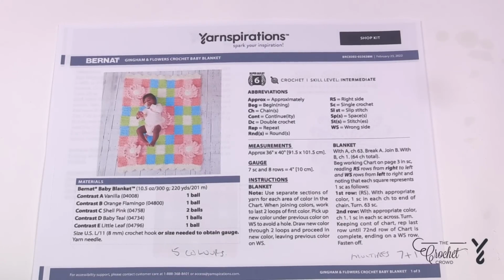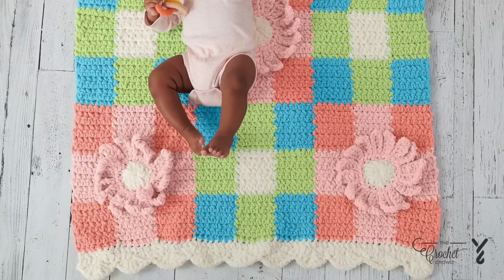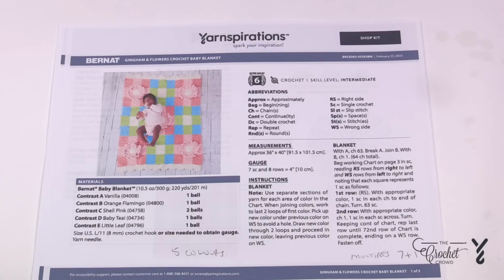I'm your host Mikey. Today is the Gingham and Flowers Crochet Baby Blanket. We did a poll on YouTube and this was number 1 out of the 4, and we're going to be covering this particular process today to make this gingham style. It's actually not a hard pattern, and once you get moving on it you can put the diagram away and just enjoy it. Just keep it off to the side. So it's not something that you have to terribly be looking at every set of instructions to do.